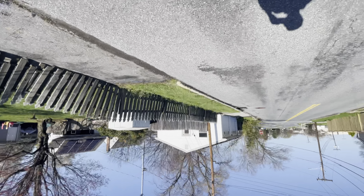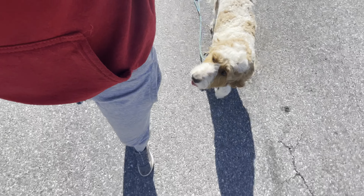Let's see if we can walk by this barking dog. Good boy.